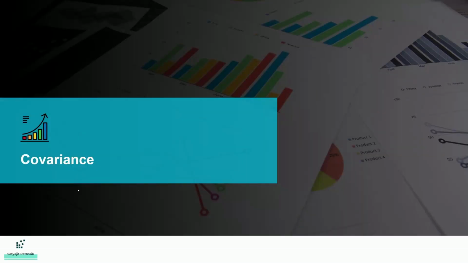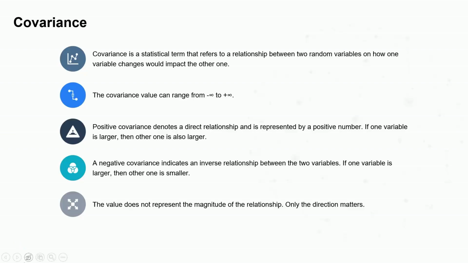In this video, we shall be talking about covariance. What exactly is covariance? Covariance is simply a statistical term that refers to a relationship between two random variables, on how one variable's changes would impact the other one. In simple terms, if you are analyzing two features or two variables, let's say height of a customer and weight of a customer. This could be your height, this could be your weight. Now obviously when you start plotting the points, this is how the points look like. In this case, it's quite evident that when the height is increasing, the weight is also increasing, right? So covariance basically helps you to find the relationship between two random variables.